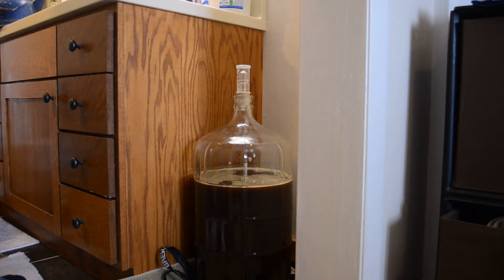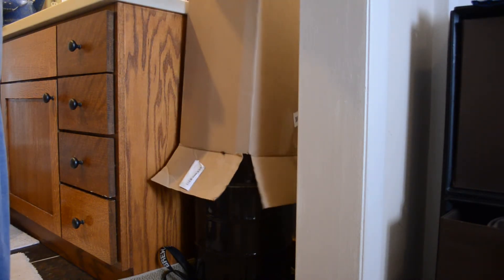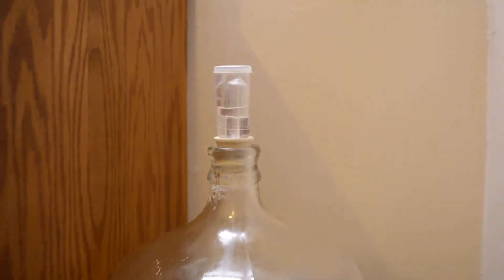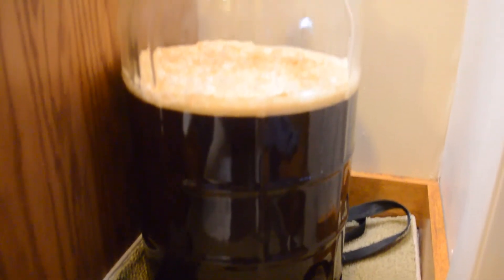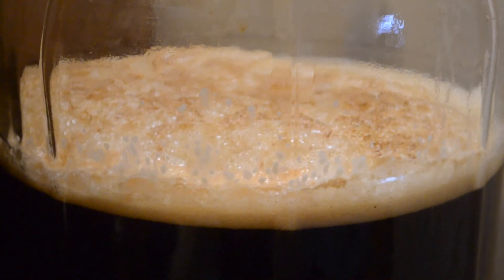For the final step, you want it to be dark. It's in the corner and out of the way, but the best way to keep the yeast going strong is by making it completely dark — that's what they like. And in one night we can see the primary fermentation underway, meaning we can now move it on to a secondary carboy for the secondary fermentation in one week. I will be updating this video after that.